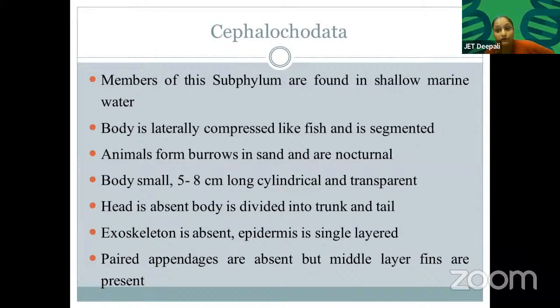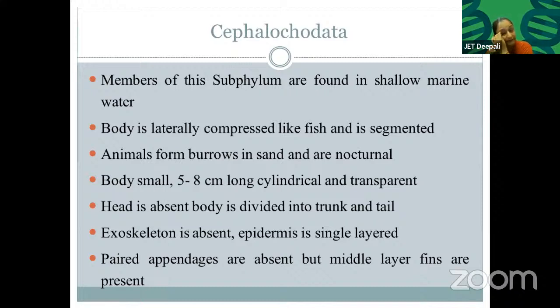Okay. So this is kind of their protection. They are nocturnal, because they are residing in the shallow marine water. So they are easily approachable. We usually go in only in the shallow water. We do not move in the deep sea. Whenever we are going to the beaches, we are only going towards the shallow sea. We are not heading toward the deep sea.